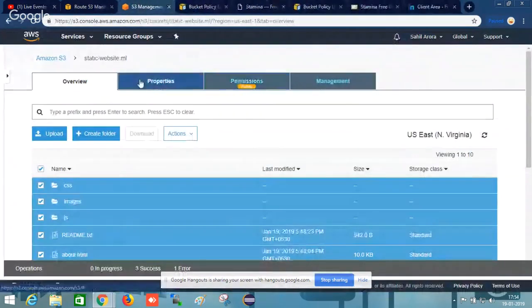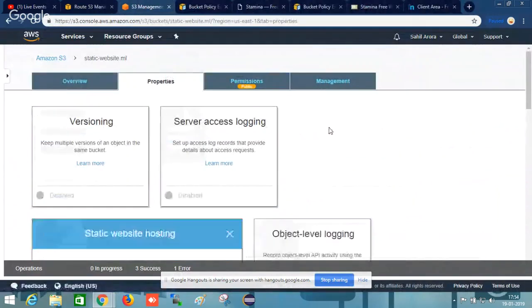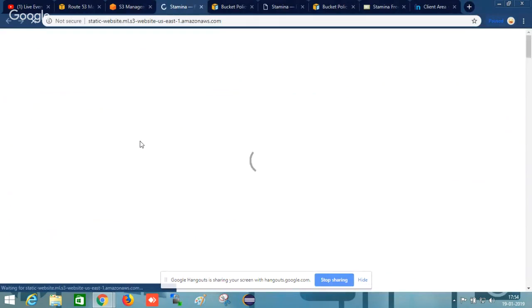It's still loading. Just close the link. Go back to properties. Try the link again. Maybe my network speed is slow here.